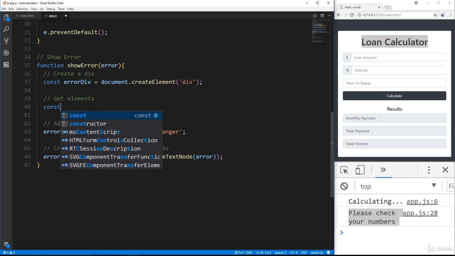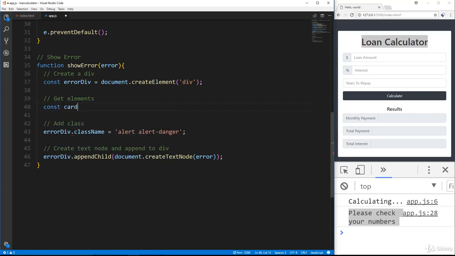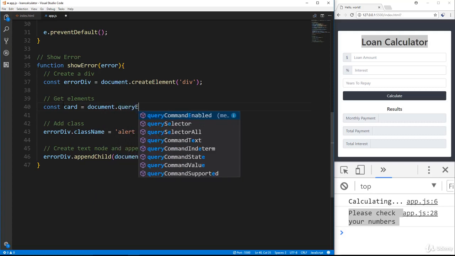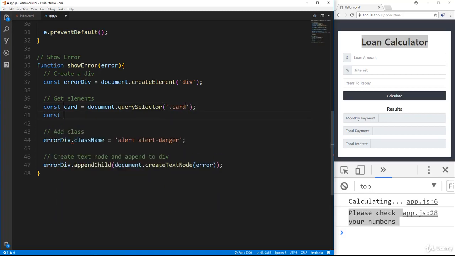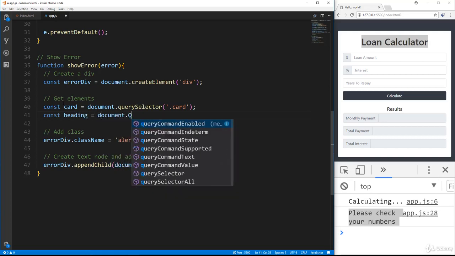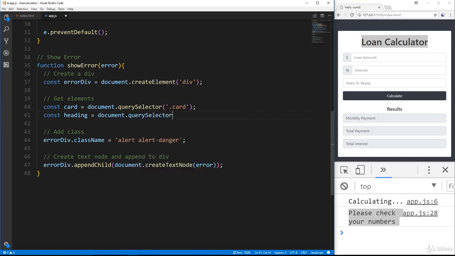So let's say const card equals document.querySelector with a class of card, and then we also want the heading. We'll call this heading, and set it to document.querySelector with a class of heading.